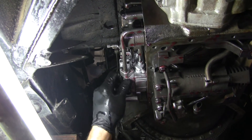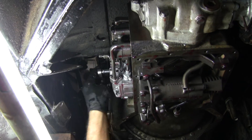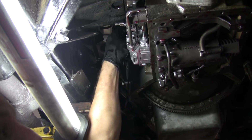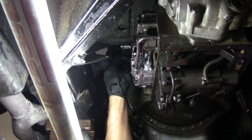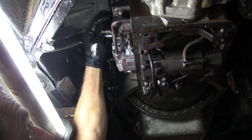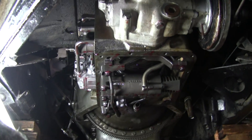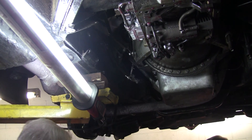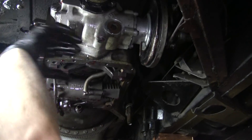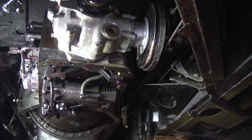This servo braking system came from a French car — Hispano Suiza. A lot of people say these brakes are horrible, but that's only because they're not set up properly. People that work on them don't know how to work on them. I had a customer not long ago with a number of these cars — he said the brakes are hit or miss. I said they shouldn't be. The first thing I drove his car, his servo was wet. A dry clutch cannot be wet — it won't do the job. What causes that brake clutch to get wet? There is a lip seal and transmission fluid will leak onto it. They put a drain tube in there to try to prevent it from getting that far, but eventually it's just going to sling around there and get that dry clutch wet.